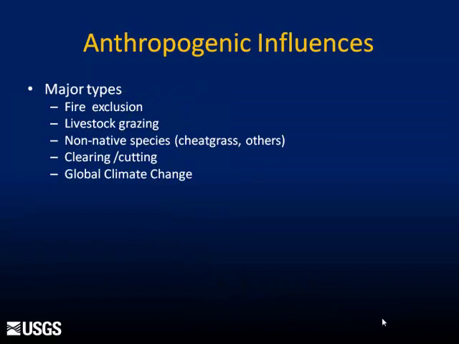Of course, there are a lot of anthropogenic or land use influences that are really relevant to Piñon-Juniper restoration. Of course, I think that's why we're all here. We know that our impacts on these systems have changed them, and we know that there may be things we can do to restore them, and that includes fire exclusion, livestock grazing, non-native species, clearing, cutting, as Pete especially pointed out in his talk, and potentially the harbingers of global climate change in this last decade, and certainly there are projections of what climate change may do within the Southwest and how it might affect Piñon-Juniper woodlands in particular.